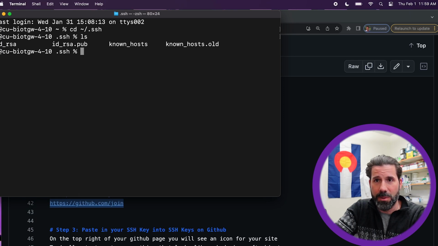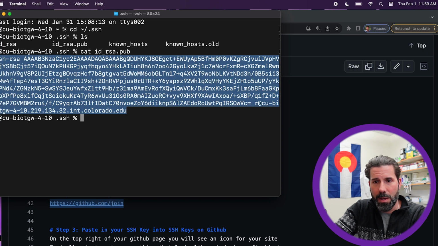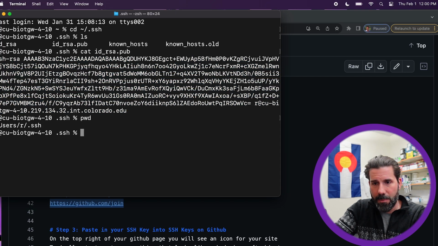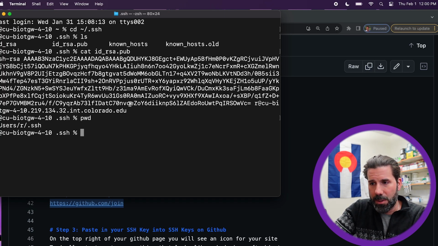Remember, the .pub is the one you want to share with other people, not the id_rsa. So I'm just going to do a cat on id_rsa.pub, and I'm going to copy this here, and now just want to double check where I am with pwd. Cool, I'm in the right place, it's the right key, just double checking.